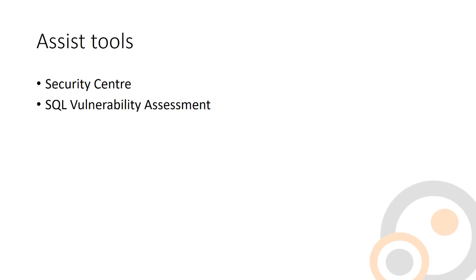There are 2 tools you should look at in Azure if you haven't already. One is Security Center, and the other one is SQL Vulnerability Assessment. And there's a third one in preview, which is the SQL Data Classification tools. They're basically a bunch of tools, scans you can run on your databases and your Azure stuff to figure out where you have security vulnerabilities, where you might.